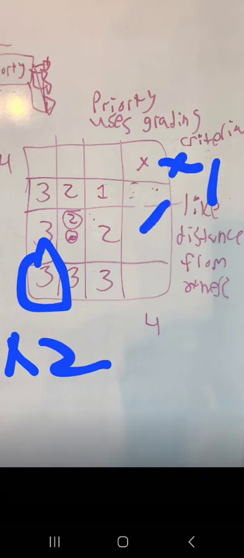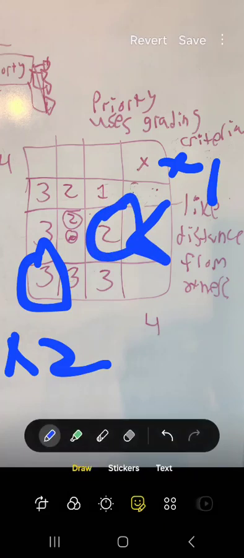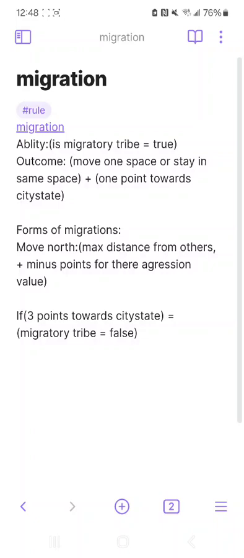An option over here might look better. This option might be better than moving this way. Well, anyway, the point is that those kind of priority values would give objects their nature. It would give them their best course of action. They would look through what they can do and pick the one that grades the highest.